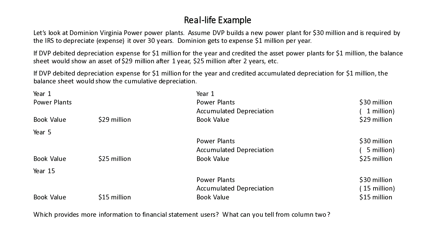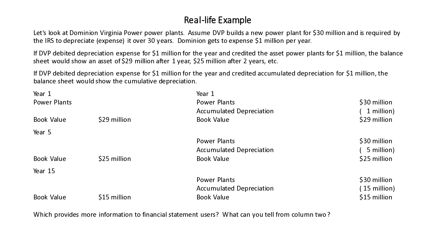Over here, if you picked up their financial statements at the end of year 1, you would see a power plant that cost 30 million. They've depreciated 1 million, and there's book value left, so that tells you they've used that power plant for 1 year. In year 5, they would have depreciated 5 million, which shows you now that that power plant is 5 years old. After 15 years, you can see that the power plant is 15 years old. It's half used up. As you go through time, you can see the age of these power plants.